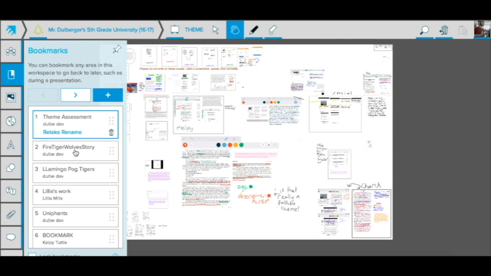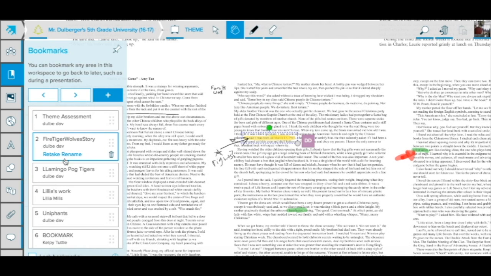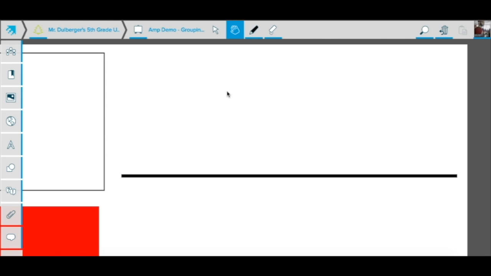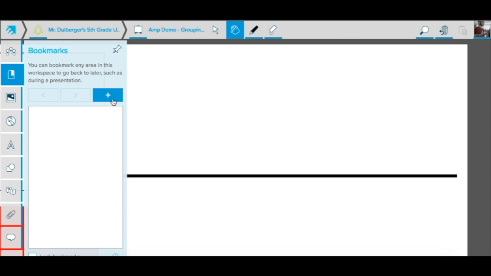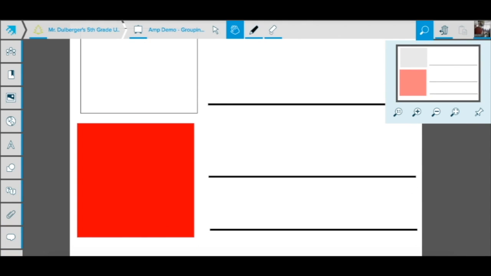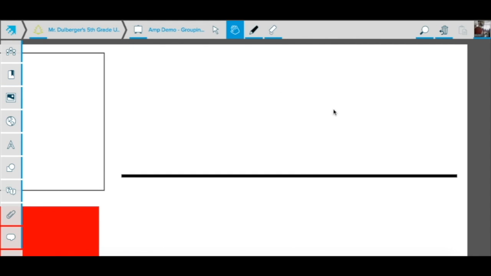So if I go in, I can go exactly to my specific guided reading groups and go find the text that they are reading and the text that they have annotated. You could do something similar by adding text or math groups or whatever you need for your class and bookmarking this space just right here. Now, no matter where I am on the workspace, if I'm in group 1 and I click on this bookmark, it will take me right to this region of the workspace.